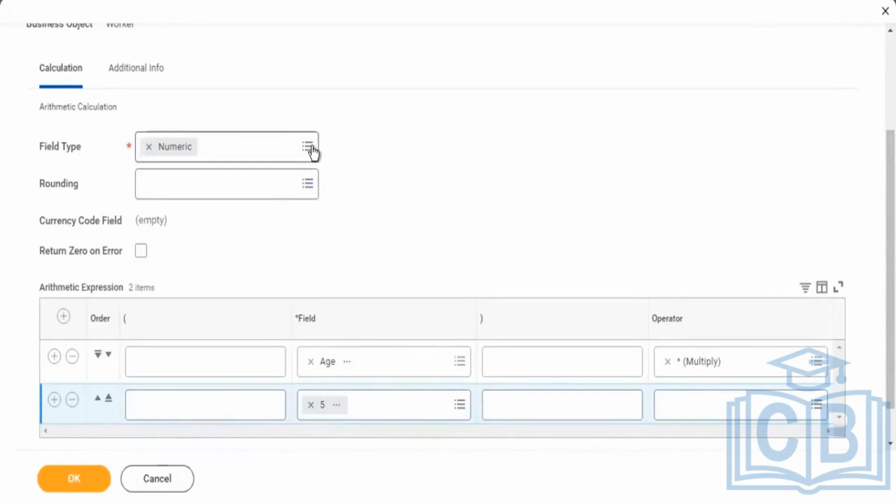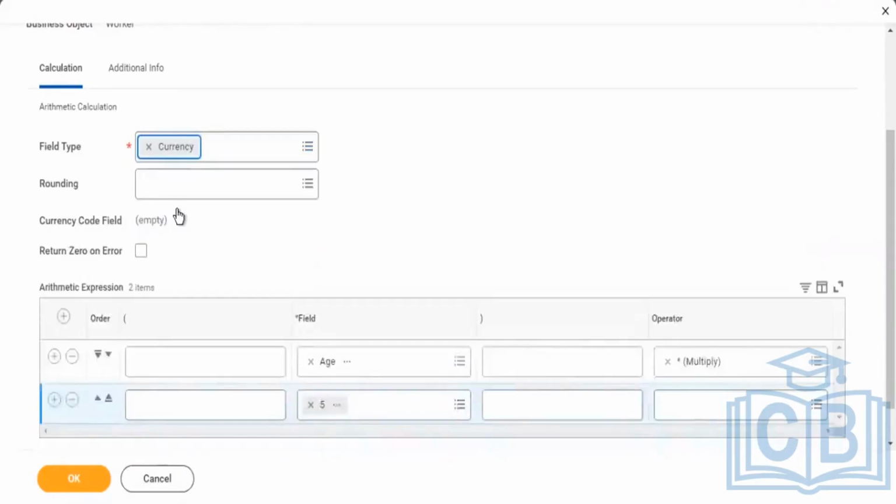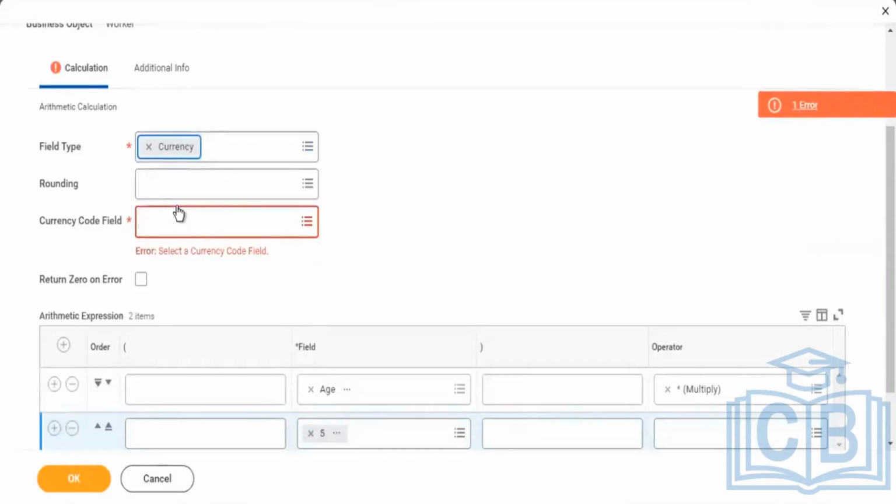The second kind of arithmetic calculation I can do is for currency. When I'm doing currency related arithmetic calculation, the same logic applies. I'll have to specify the code in which I'm doing those calculations.